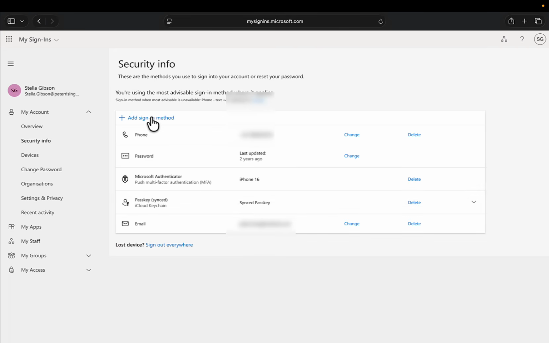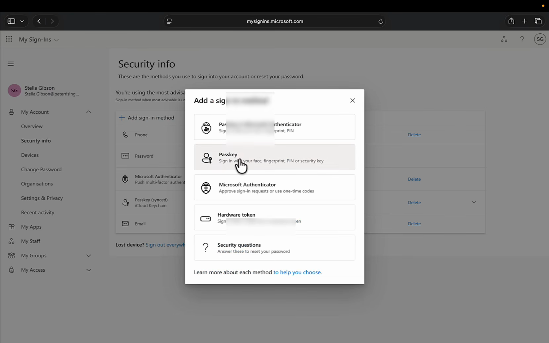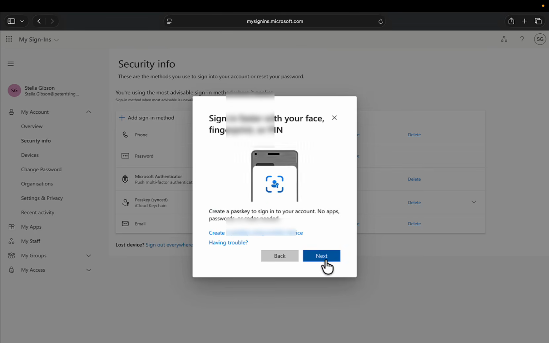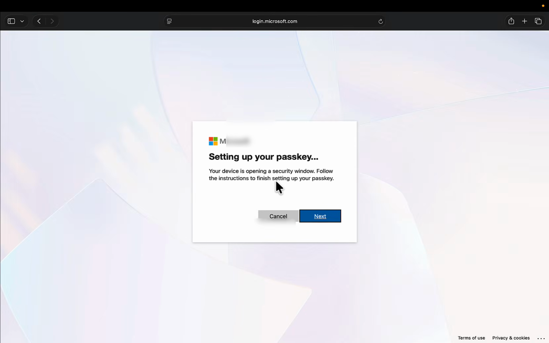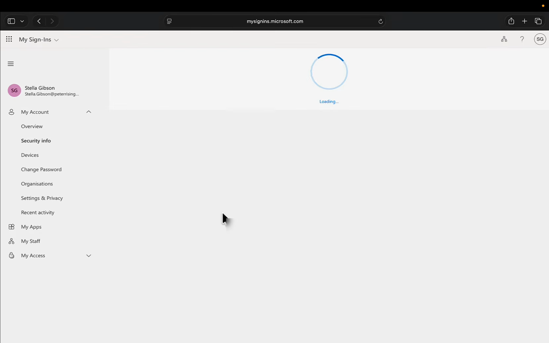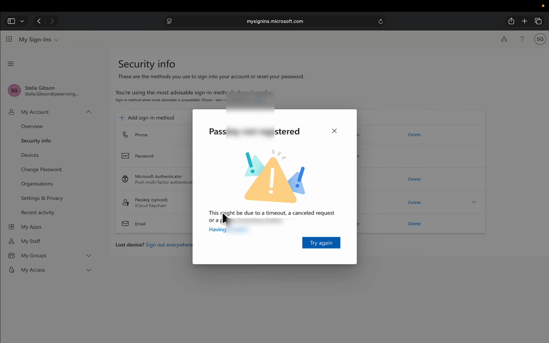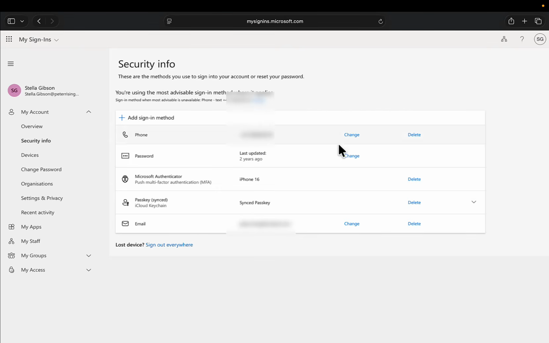All I had to do was click Add Sign-In Method, select Passkey, go through the process, and it registered absolutely fine. Very intuitive, and setting up your passkey was all good. So I'll just cancel that because I don't want to set it up again, obviously.